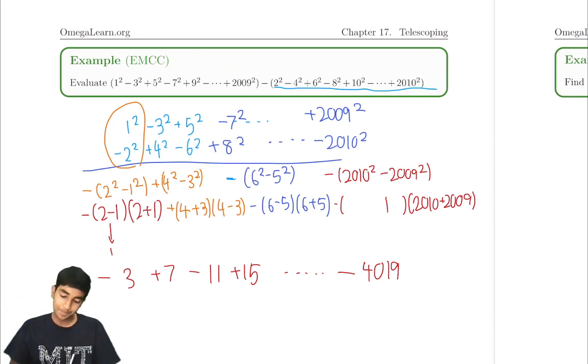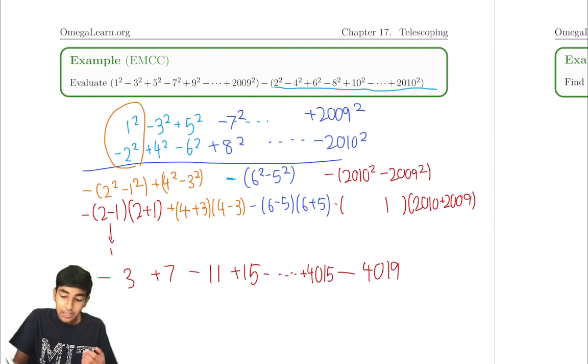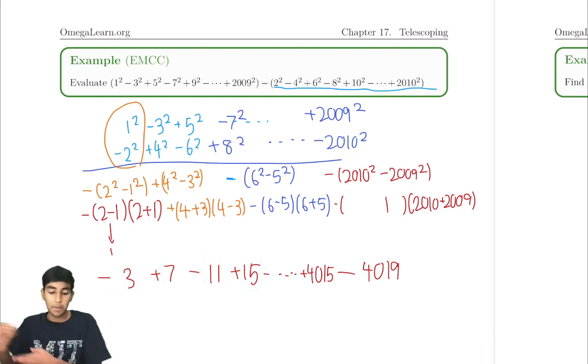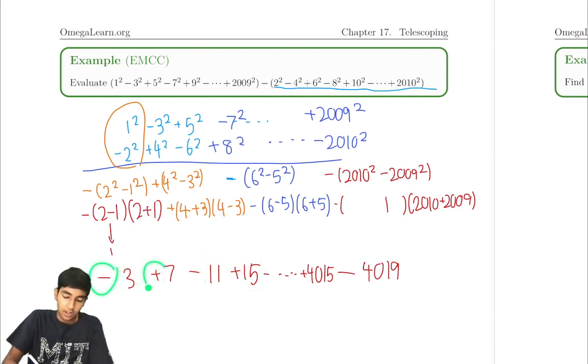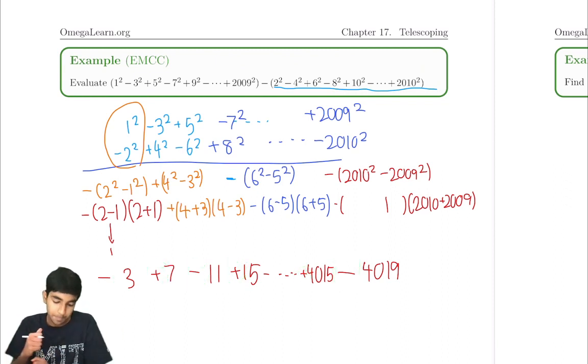Stage 2. How can we telescope now, you might wonder? Let's notice here, the first thing to do in telescoping is always to figure out a pattern. That's the first step. Dot dot dot, and then plus 4015, right? Notice how it's negative 3, 3, 7, 11, 15. It's increasing by 4 every time. But then the sign is alternating. Negative, positive, negative, positive. It always alternates the sign.